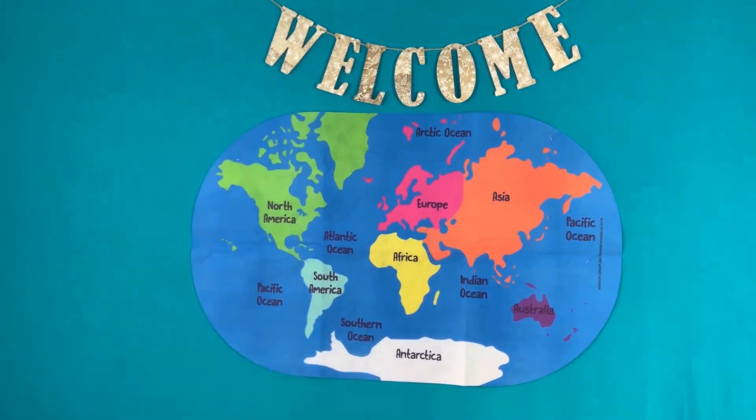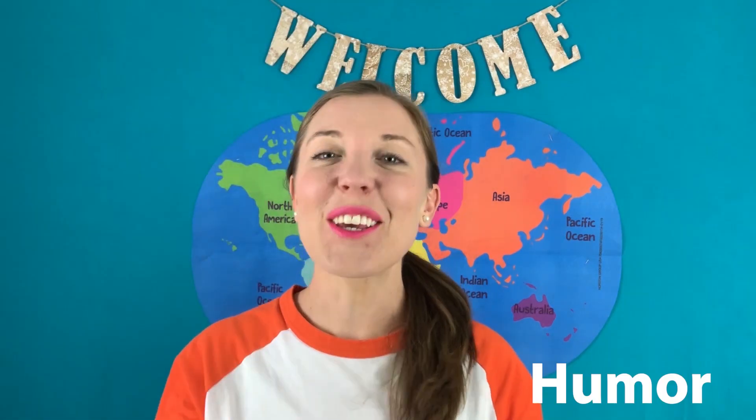One way I use it in the classroom is by asking about color. What color is it? It is blue. Good to go. Number two, I ask about size. How big is it? Is it small? It is small. Number three, what shape is it? Is it square? Is it round? Four: humor. Look like I'm super strong, talking on the phone with a banana or a pepper.